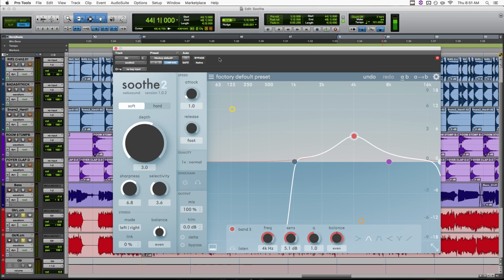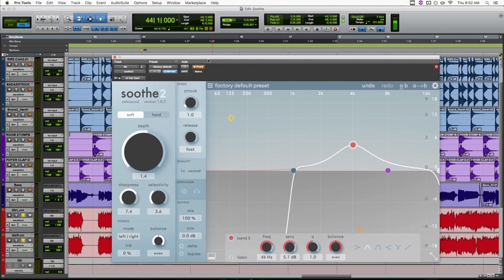So again, let's just turn this on and off so you can see where we started and where we got. So in this case, I think we might be cutting out a little too much. So I'm just going to bring this down a little bit, and I might even go a little bit sharper. So yeah, that's like a billion times better for me. And it took like 10 seconds to get there.